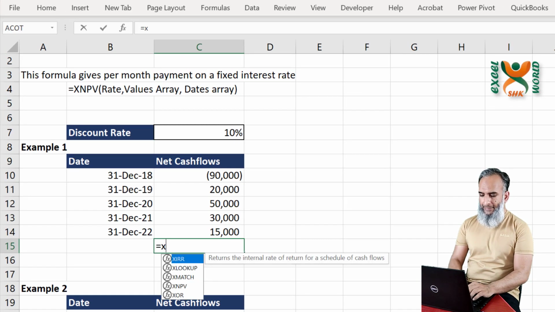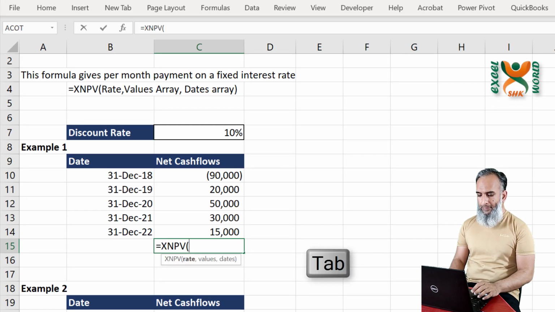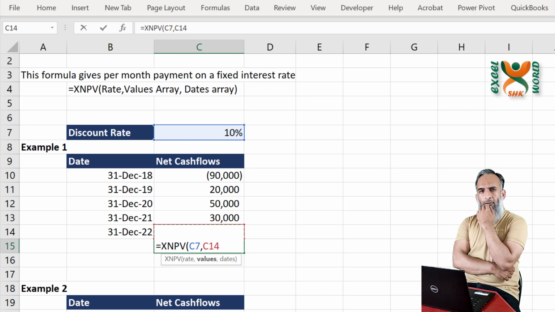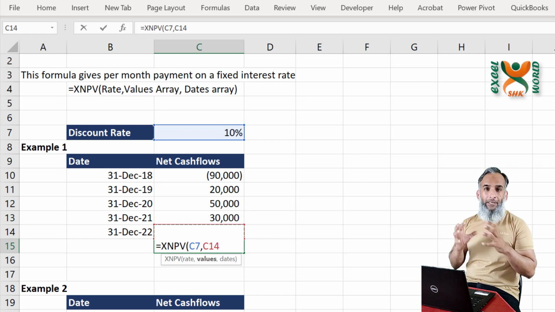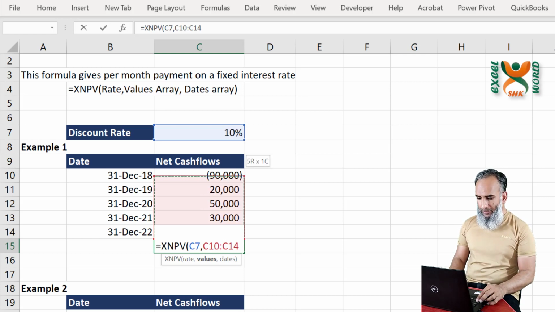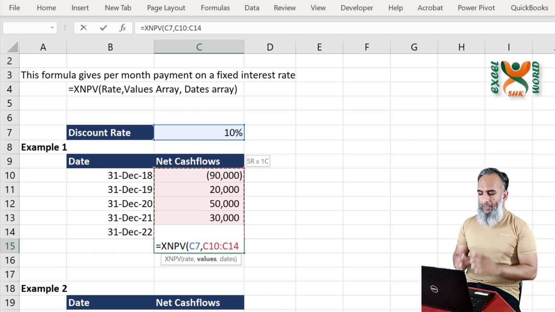And let us quickly calculate the XNPV equal to XNPV plus tab, and we have to give the rate and values. Oh, I forgot. Do we have to include the time zero investment cost or not? Oh my god, that was a big issue with net present value. So you always have to kick out the investment cost from the NPV formula, but this is not the case with the XNPV. You include all and everything in it. So we are including all of the cash flows in our calculation.